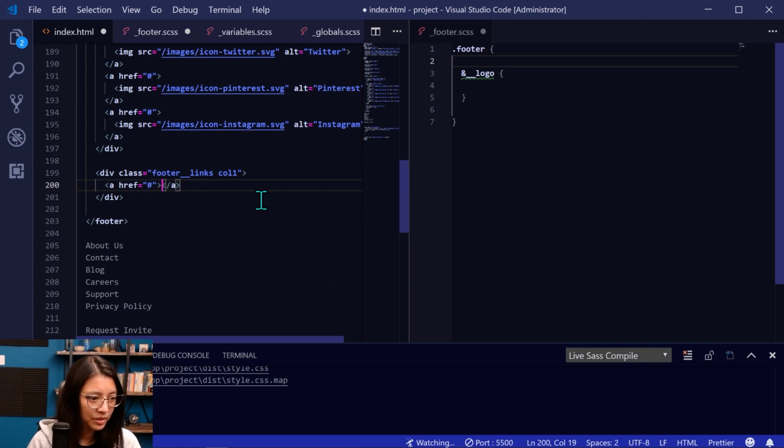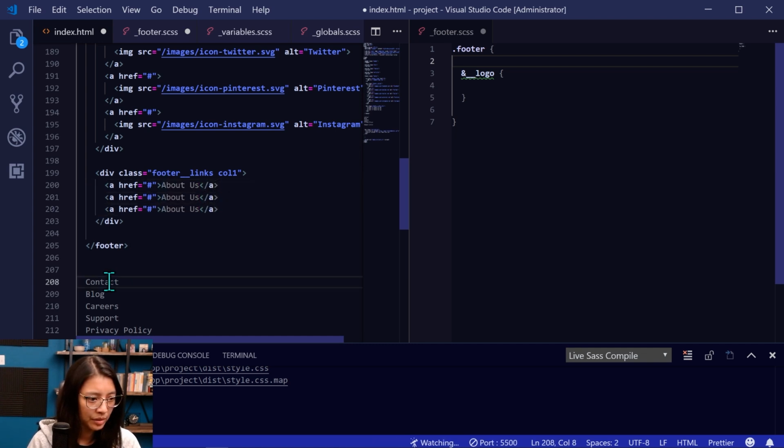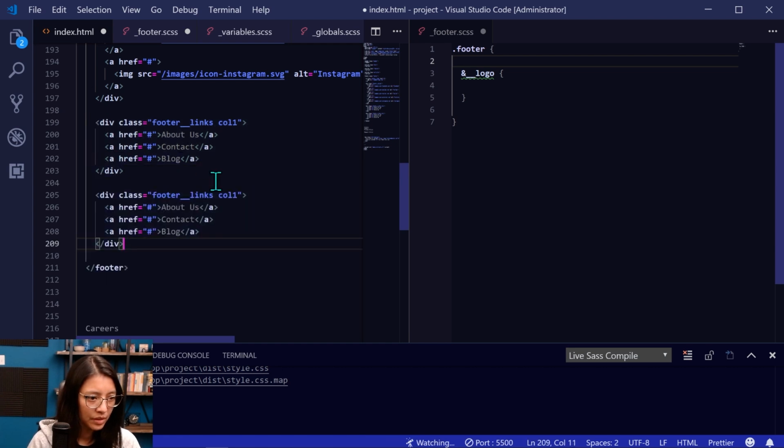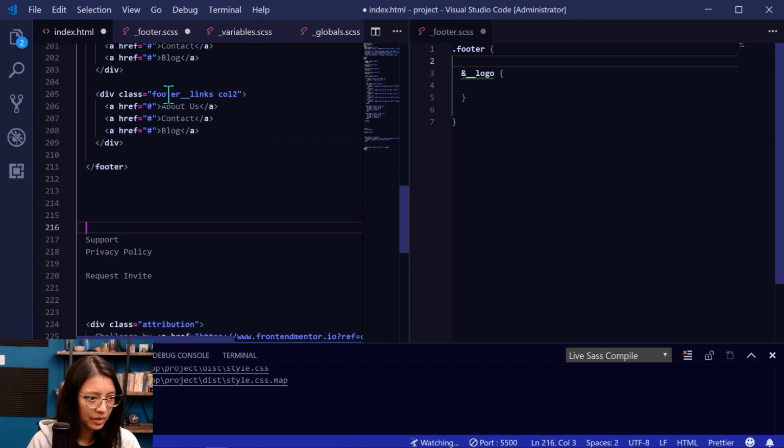The links were the text here, so we'll just copy this over. I think it was 3 per group. There we go. And then we'll duplicate this, so this will be footer__links column 2, and we'll just replace the text.